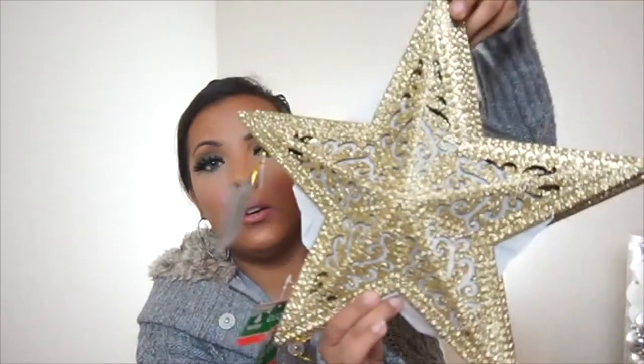We'll move on to Dollar Tree. So at Dollar Tree, this gold doesn't really go with my theme, but they're a dollar, so I picked up two of these. And I also got these little stars just to hang around the house. I got five of these but they leave so much glitter everywhere, so I'm going to put them back in the bag. I got five of those.